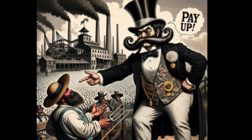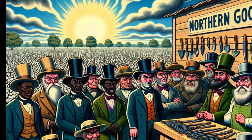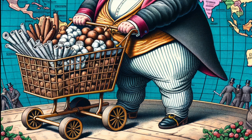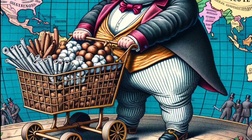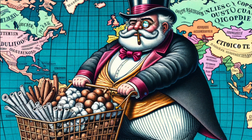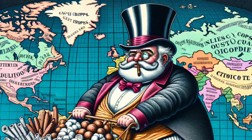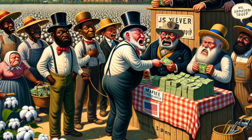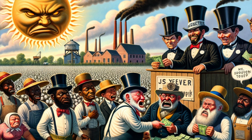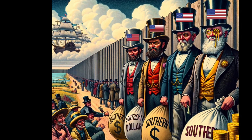And while such exorbitant tariffs were placed on foreign manufactured items, they were not placed on foreign raw materials, meaning that the northern manufacturers could freely shop around the world to find the best deals on the type of things that southern farmers made. But southern farmers would be penalized for shopping outside of the country for the type of things that northern manufacturers made, which essentially forced them to buy from the North at jacked-up prices, or buy from foreign manufacturers at exorbitant prices due to the tariff. And the tariff itself to a vastly disproportionate extent benefited the North.